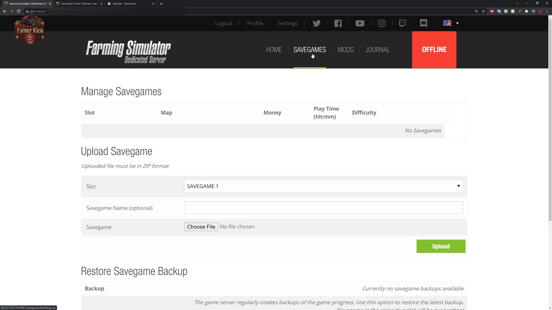So we're back on the server and we're going to click on the Save Games navigation here at the top and we're going to get a screen like this. Right now, we don't have any saved games up here on the server because, well, it's a brand new install. What we want to do is upload a save game. We want to pick one. What save game slot are we going to move this upload into?